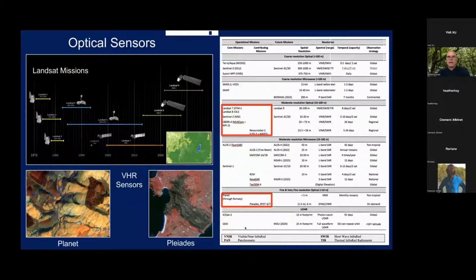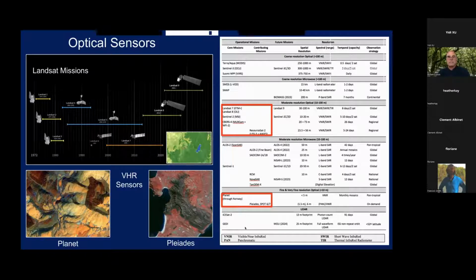That's continuing, and then we've got the Sentinel-2, for example, from the European Space Agency, and there's other sensors coming forward. These are sort of workhorses which don't directly relate to biomass, but they provide information which is very relevant to understanding biomass and biomass change. The very high resolution sensors such as Planet and Pleiades, for example, are also equally important because they also inform, particularly on the change side of things, what's actually happening on the ground, and they can be used for looking at tree species, for example, and so on.